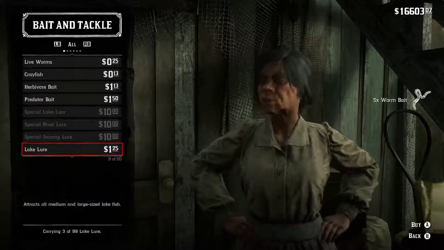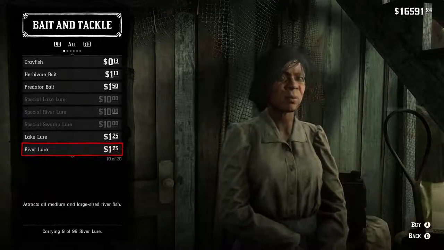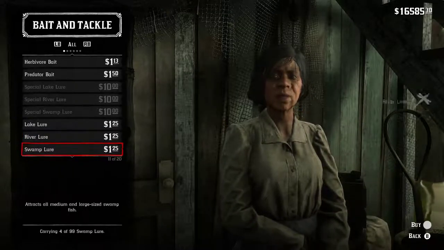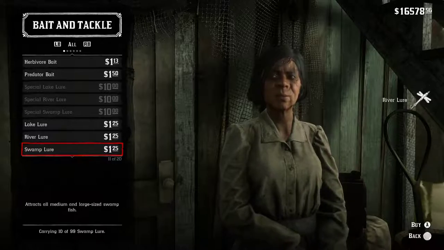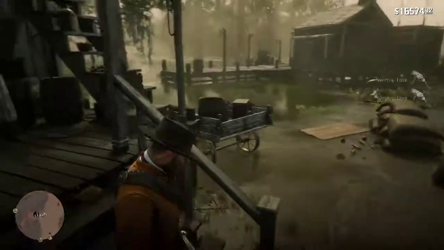And then you're also gonna make sure you have lake lures, river lures, and swamp lures. Now I'm just gonna get a bunch just so I don't run out. I don't have to worry about it. We've got plenty of money there.